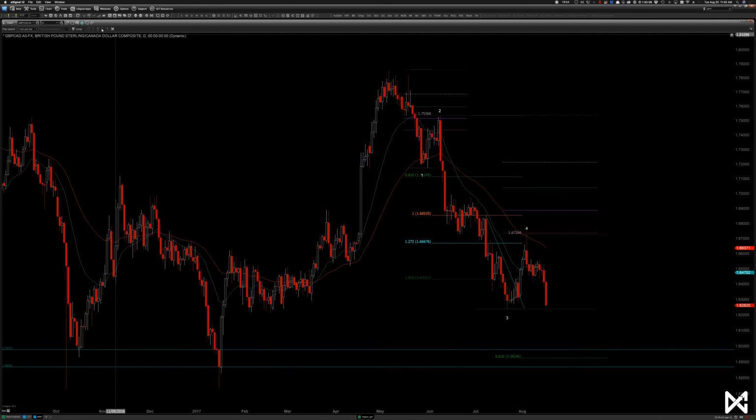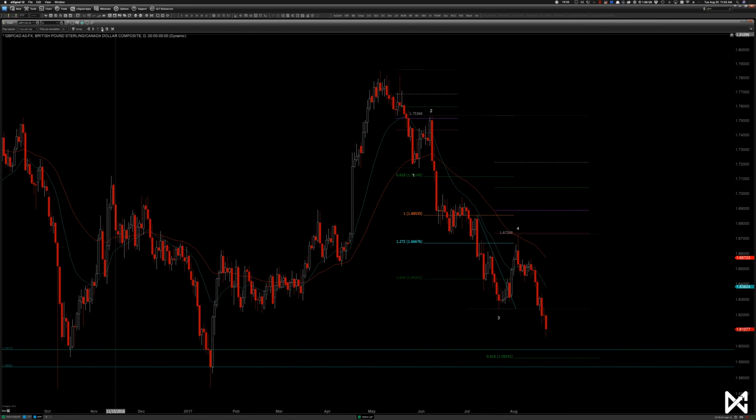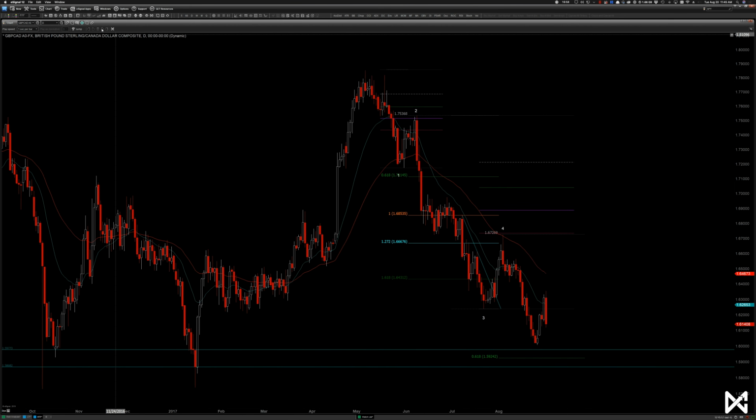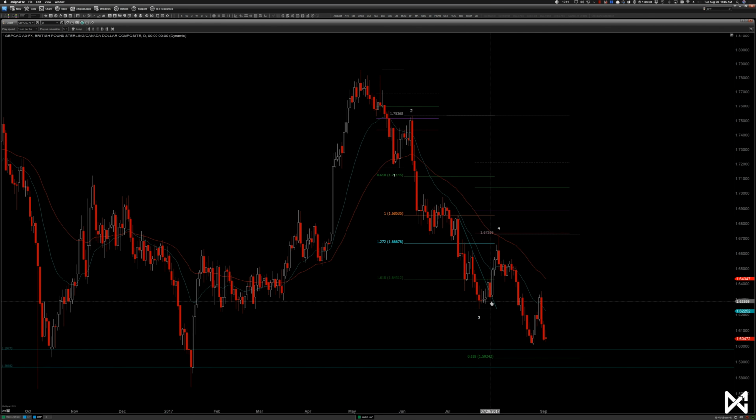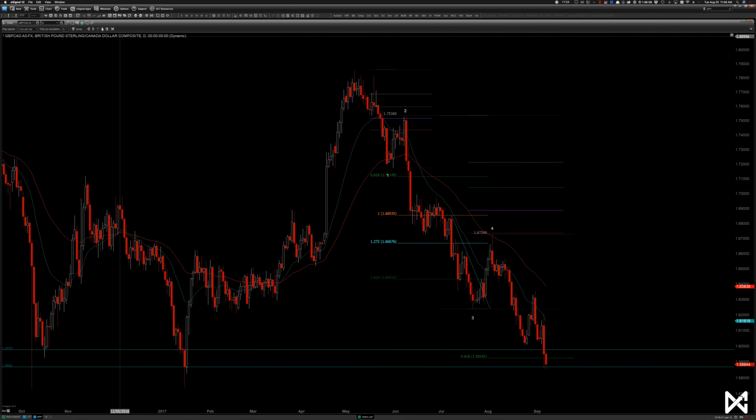So let's fast forward. Broke the lows of wave 3, and we're continuing. Check it out, we even came back for a retest of the lows, so a lot of times that might happen. It happened in the previous example as well. We broke the lows of wave 3, came back for a retest, and continued farther. That happens. A lot of times we could get a deceleration pattern, like a falling wedge, and this can happen. So wave 5 sometimes can form a falling wedge or a descending triangle within it. And boom, there we are, slowing down at 0.618, which in this case is also the previous lows.